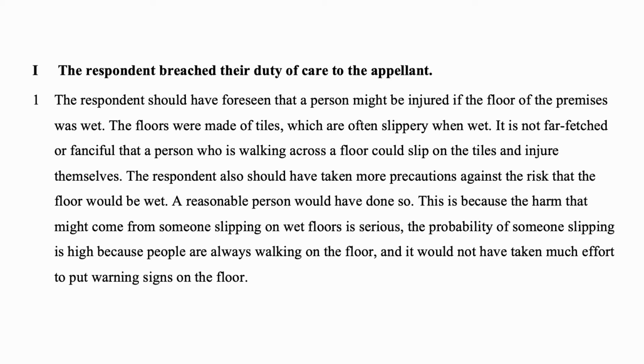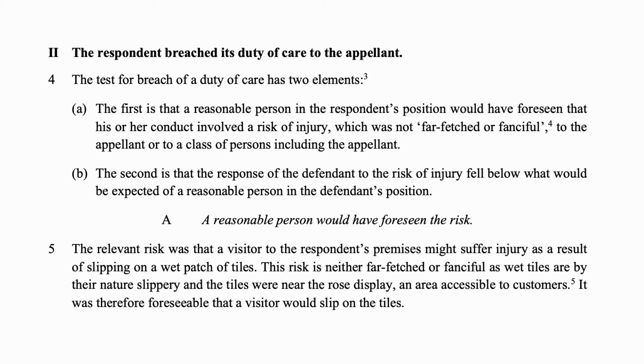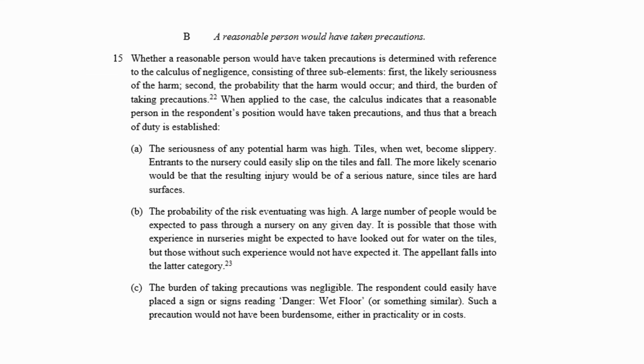The arguments about foreseeability and reasonable precautions are discussed together, so the reader is unable to differentiate them. Finally, these submissions do not link the arguments to the issue, which is that the respondent breached their duty of care. This makes it difficult for the submissions to assist in the overall argument. Let's move now to the second example. This is an excellent example of written submissions. Each issue and sub-issue are identified clearly, and the relevant law is set out and well structured. Not only do these submissions persuasively apply the law to the facts in a concise and methodical manner, but each argument also links back to the issue.